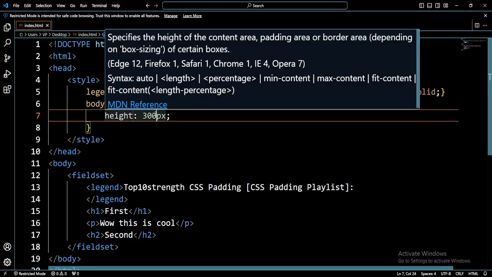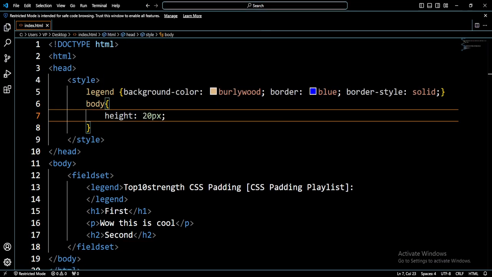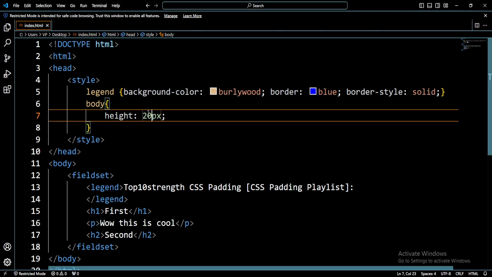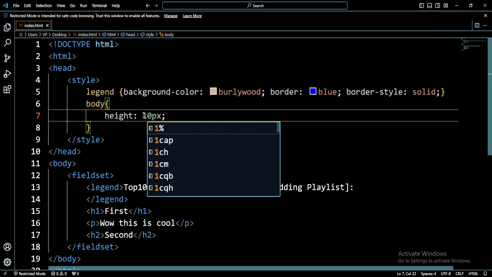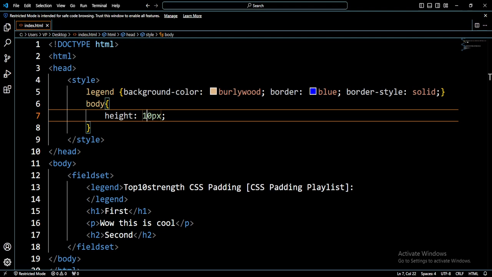Let's decrease the height to 20 pixels. Let's reload our document. Now, as you can see, the reflection is not there again. We don't see anything. It's not reflecting at all. Let's use height again. Can you see? You don't see it. It's not reflecting. Why is it not reflecting? It's because we haven't given it anything that it needs to bother about.